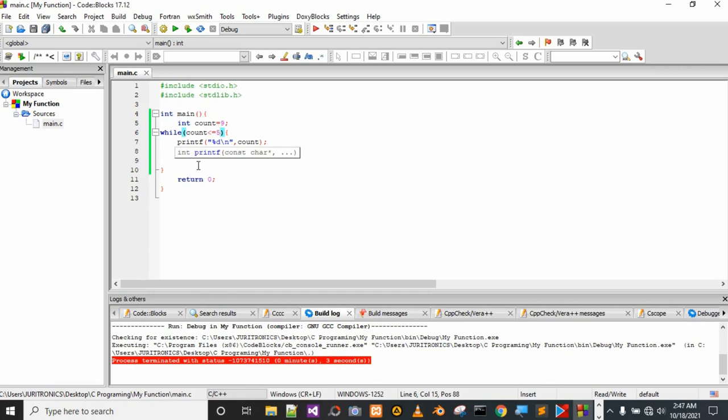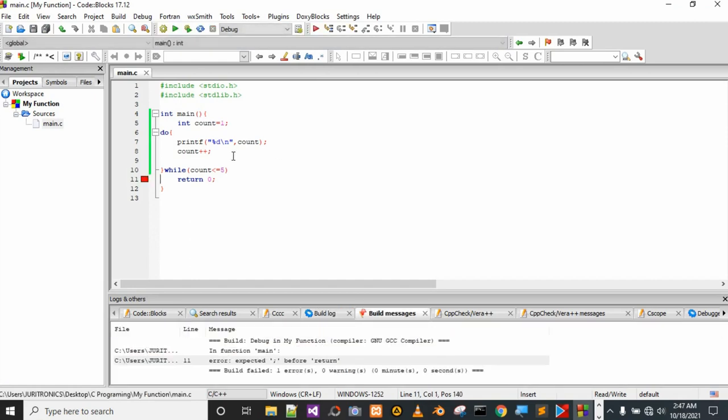So let's go to the do loop and see the difference now. So for the do loop, let me remove this condition. You just have to write do, in small letters, then we go like while count is less than, then let's put the small value in here and run this.